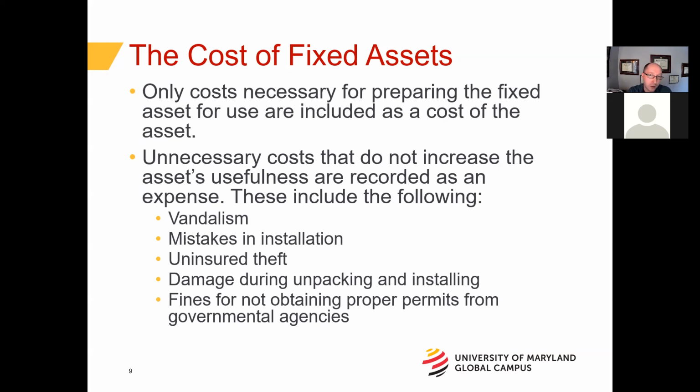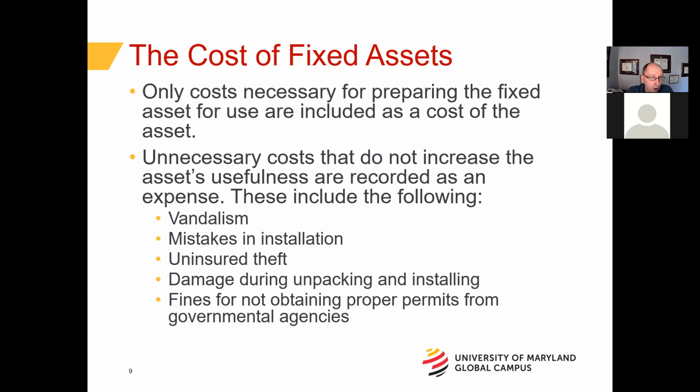There are some costs that do not increase the asset or the useful life of the asset that we need to take into consideration. And in the event that these expenses occur, we record them as expenses. They do not increase the value of the asset. These types of expenses would include things like vandalism, mistakes on installation, uninsured theft, damage during unpacking and installing, and any type of fines for improper permitting. There's more, of course. Other things would be like natural disaster that was uninsured. But those types of unintended expenses, they get classified as expenses.